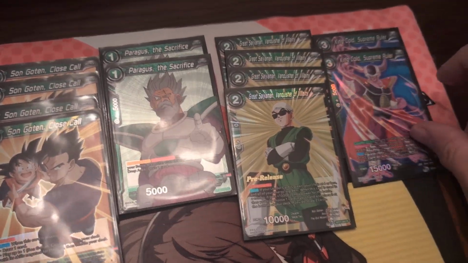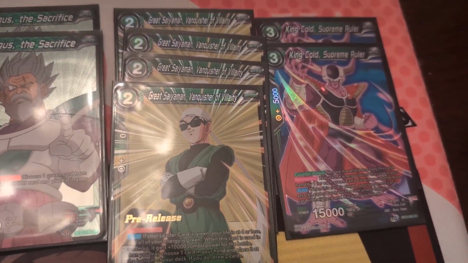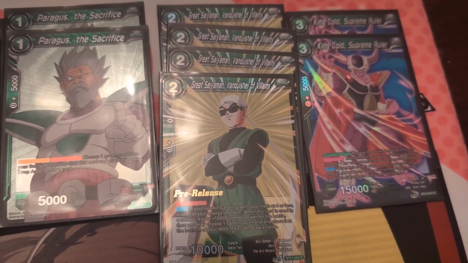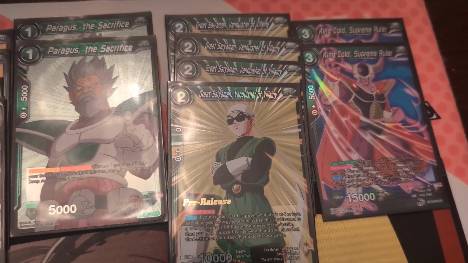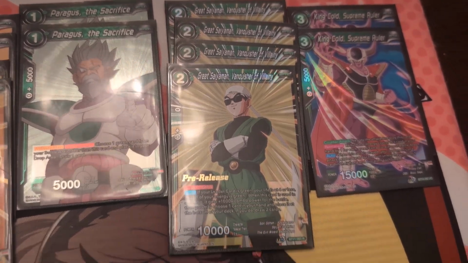Because our awakening condition does require an extra card, and we do have Frieza's Healing Pod, we could play this King Cold, negate the attack and play this card. Reduce the energy cost of this card in your hand by 1 for each green extra card in your battle area, so this becomes a 1-drop. When this card is played, your opponent can't attack leader cards for the turn unless they choose 1 card in their hand and discard it.